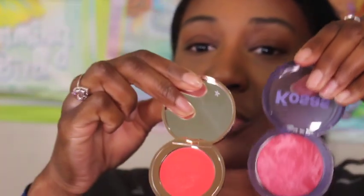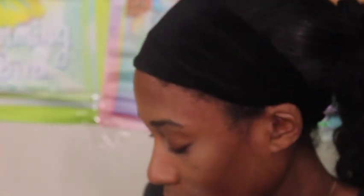I was gonna use the Kosas bronzer. So I'm gonna use this bronzer, and then we'll come back and look into the blushes. Like I said, I wanna use both of these together, but I'm swatching when I come back, and then we can see if they work out together and look nicely. I decided we're going to put on both of them. So we're going to put Charlotte on this side, and then we're going to put Kosas on this side. Because as you can see, they're 2 different colors, but I bought them at 2 different times. So obviously that makes sense.